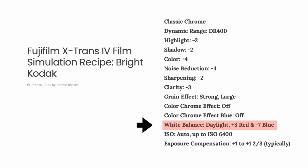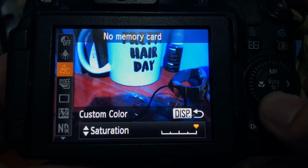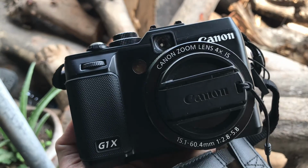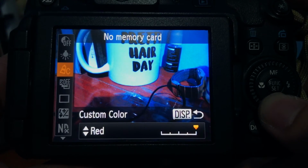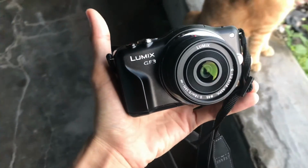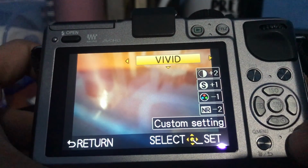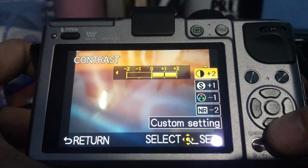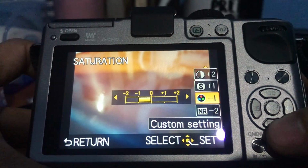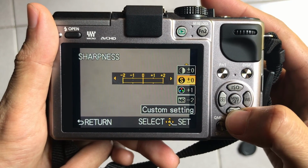The most common settings that you would find on non-Fujifilm cameras are contrast, sharpness, saturation, and skin tone. Some camera brands also feature additional settings. For example, on Canon cameras, you can set the blue, green, and red colors separately. On Lumix and Olympus cameras, you get different styles that match the coloring of the film roll that you want to copy. Say, for example, Kodak Portra is known for portrait photography. In that case, you want to set the style as portrait. If you need punchy colors, then you can set the style to vivid.